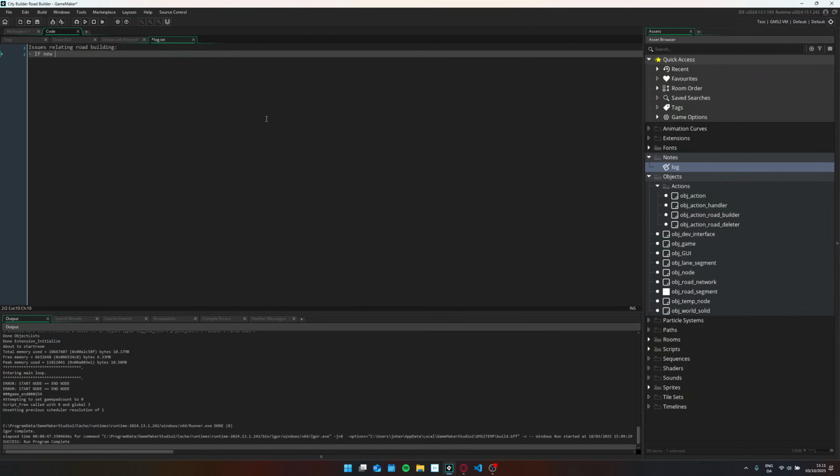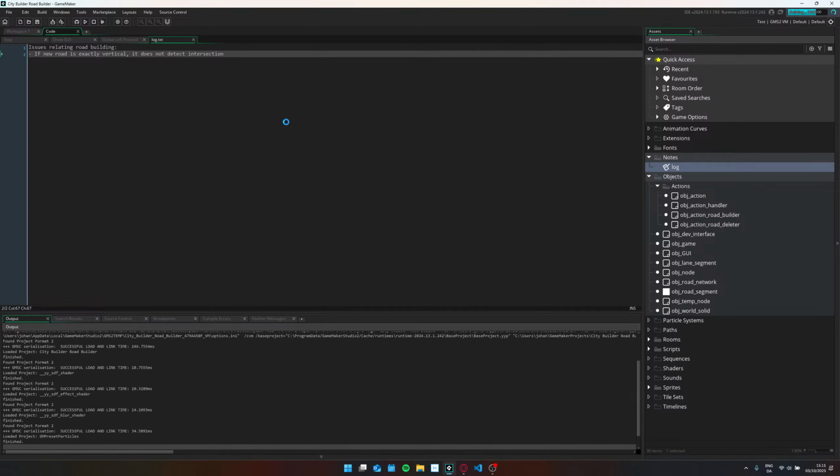If new road has exactly 90 degrees, or perhaps it also goes for horizontal, we can check that. If new road is exactly vertical, it does not detect intersection. Okay, let's try and test if it also does the same for horizontal roads.